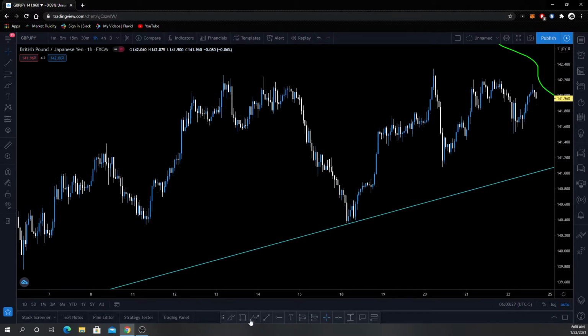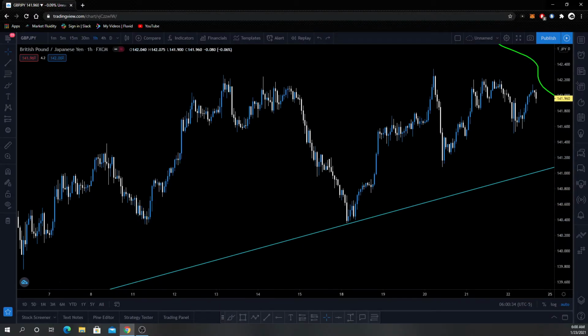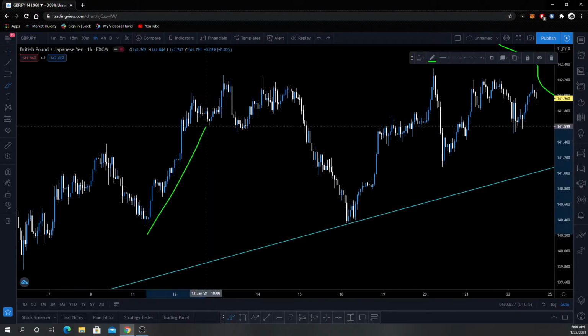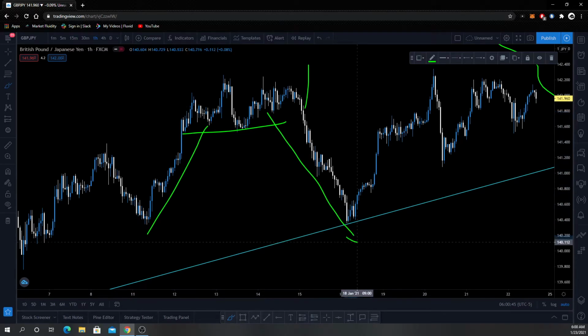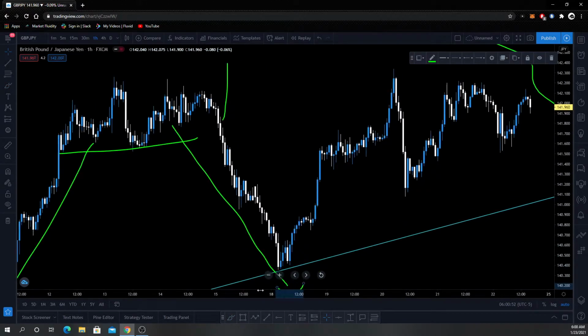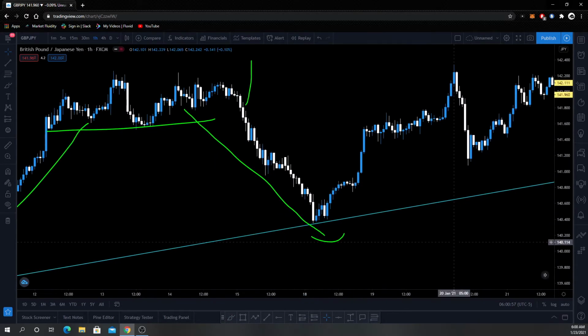So for example, we have an uptrend within an uptrend, and then we have a consolidation phase. Then we have our downtrend, which is within the uptrend of the higher time frames. But if you're trading a 1 hour or a 30-minute, you wouldn't worry too much about the daily, but you still need to have it in mind that the higher time frame is telling me that I need to be going up.